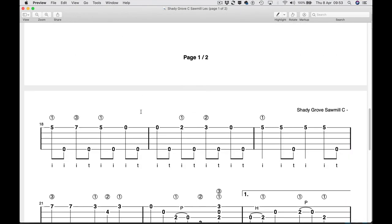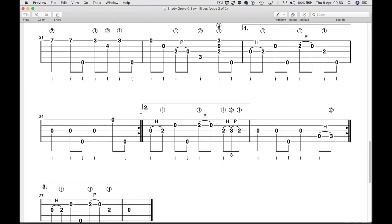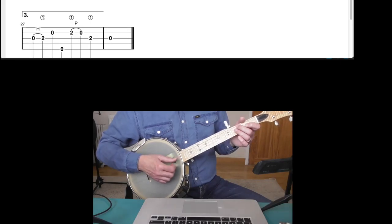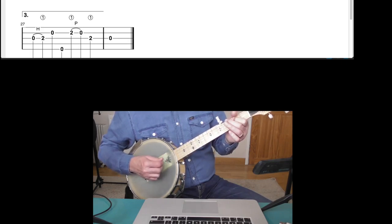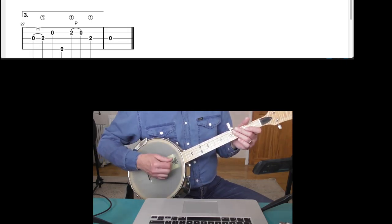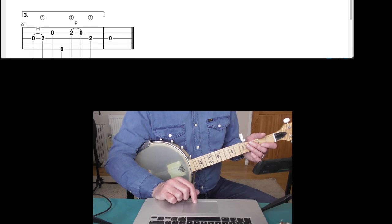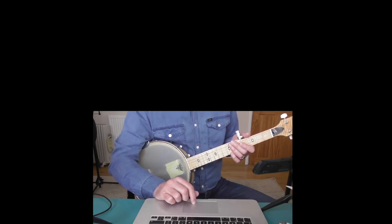Come through again. And when you want to finish the tune, you'll do ending 3. So you'll jump from the end of 22 straight down to 27. So you'll do this from 21. Just end with that open 3rd string there. Now I've got another version of this which is quite fun, which I call the syncopated version. So let's get a look at that, shall we?